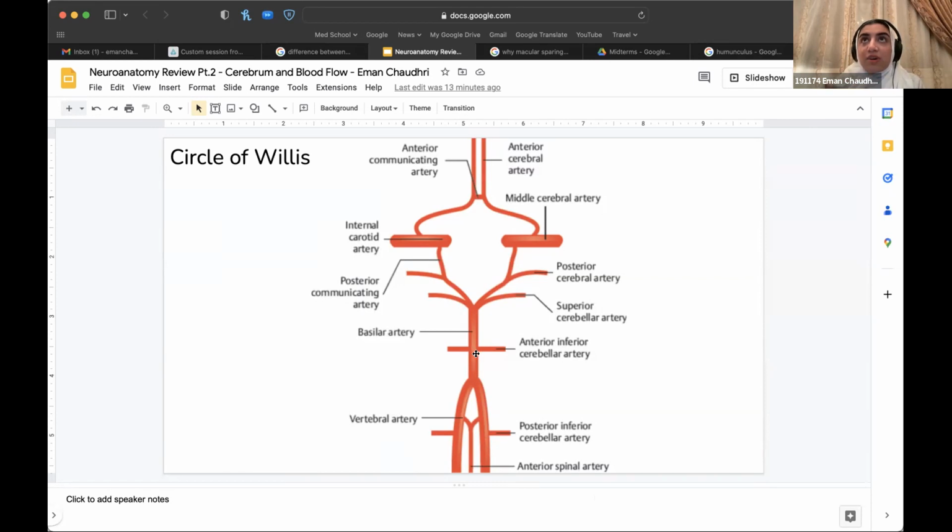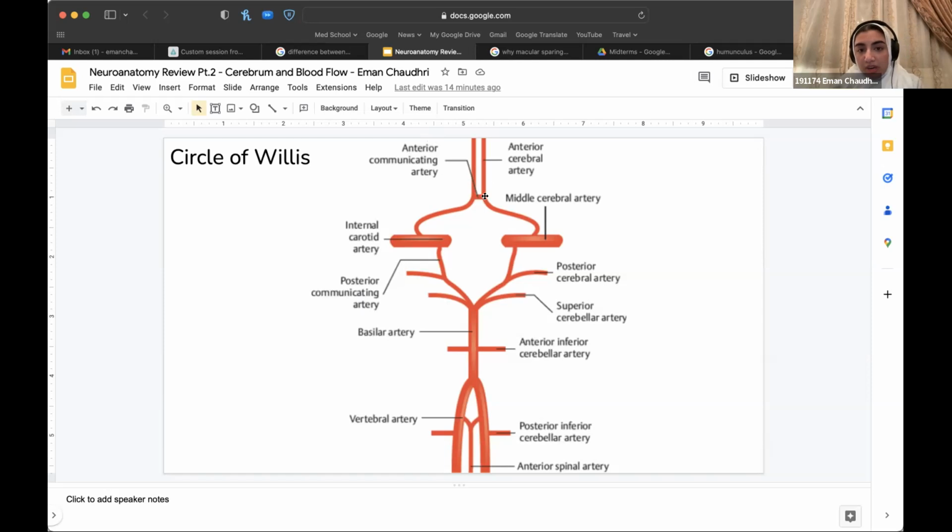Then they will give off the anterior inferior cerebellar arteries. And the basilar artery will also give you your superior cerebellar arteries, your posterior cerebral arteries over here, and then your posterior cerebral arteries will give off the posterior communicating arteries, which communicate with the internal carotid artery. Your internal carotids will come in and give off your middle cerebral arteries to the left and the right, which will run laterally. And then these will give off your anterior cerebral arteries, which are connected with the anterior communicating artery, okay? Sorry, you have one anterior communicating artery.